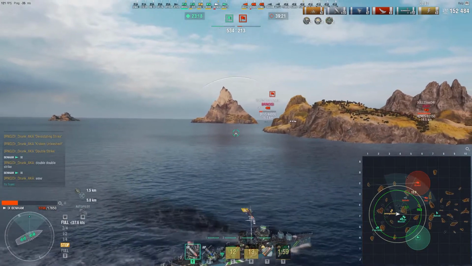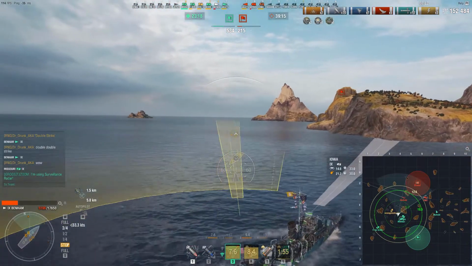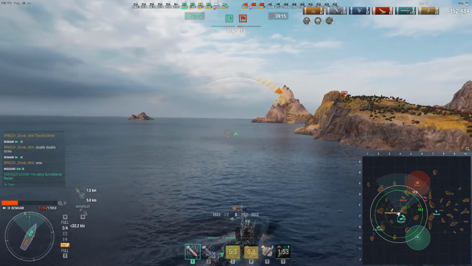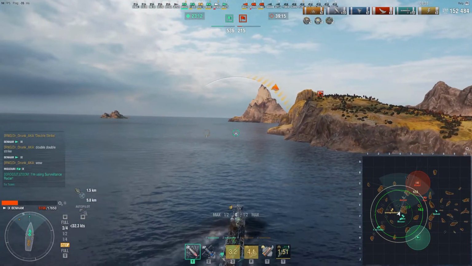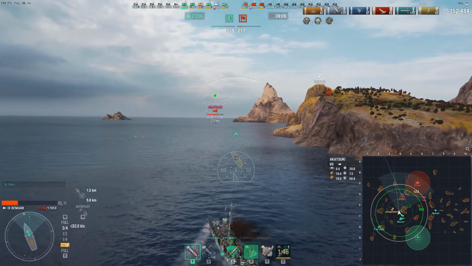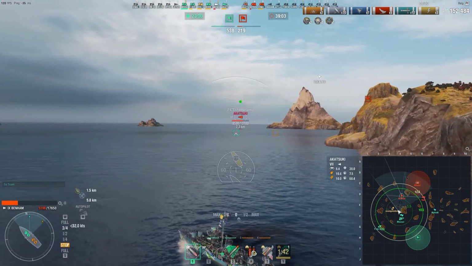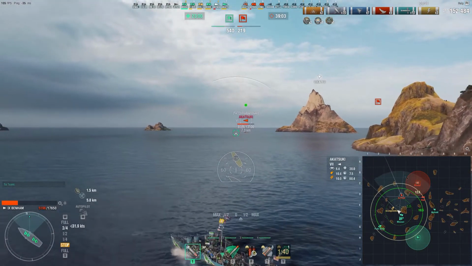We have an Akatsuki pushing into the middle. There's an Iowa pushing into the middle. We also have a radar battleship in our Missouri. Missouri's going the wrong way. But again, the Akatsuki, pretty poor concealment. He gets spotted at 7.3k.